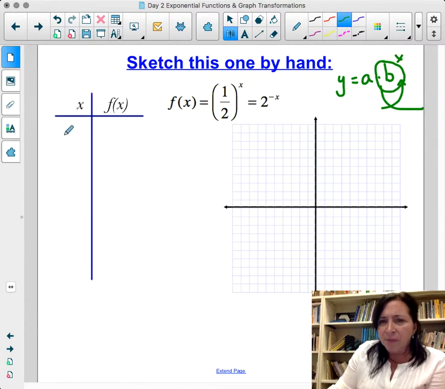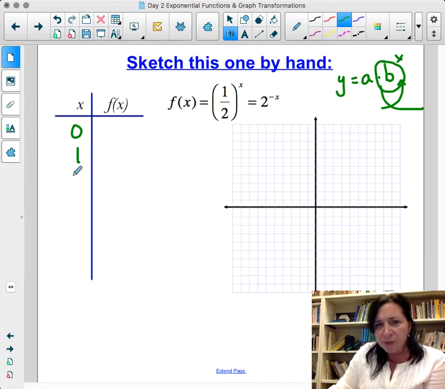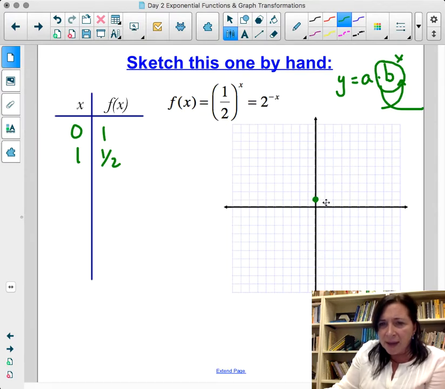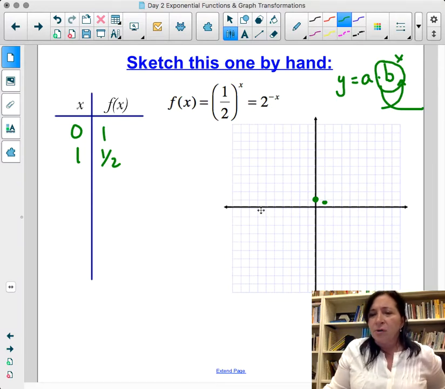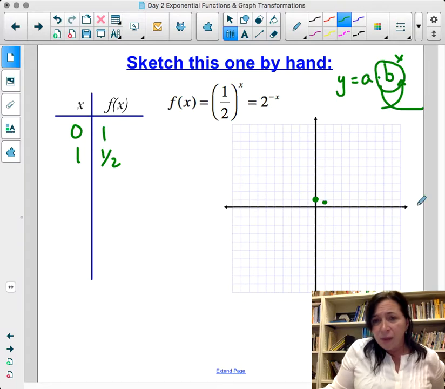And again, I'm going to plot 0 and 1 first. I do have an x as my power, so I'm going to plug those values in here. Anything to the 0 power is always 1. And plugging in 1, I get 1/2 to the 1 power, which is still 1/2. So at 0, 1, I'm here, and over 1, 1/2, I'm right here. Now, that is giving me an idea that my graph is coming down this way.